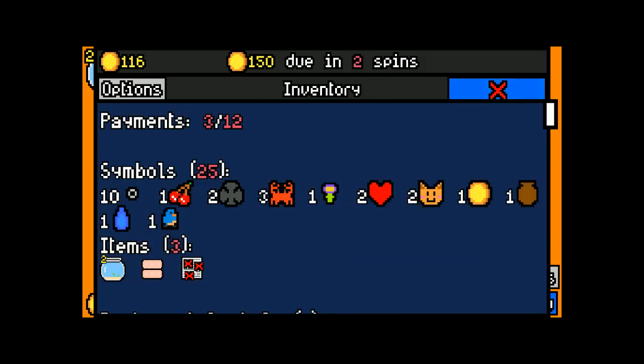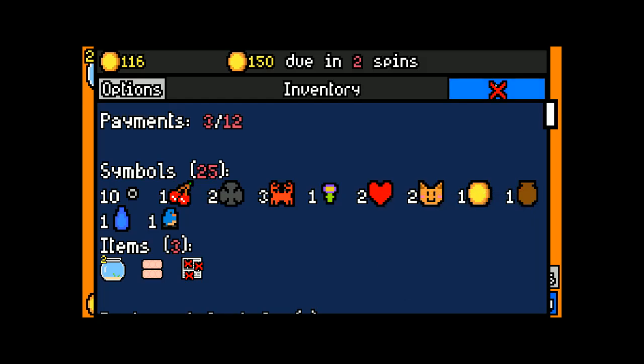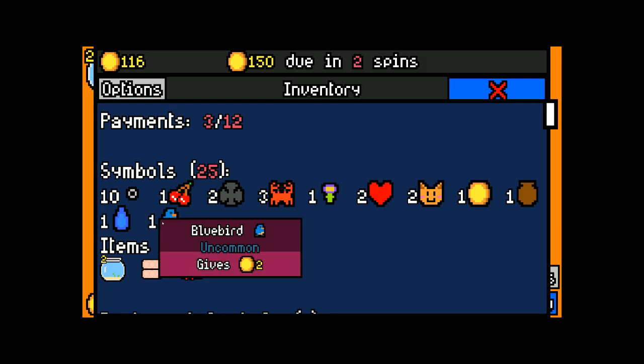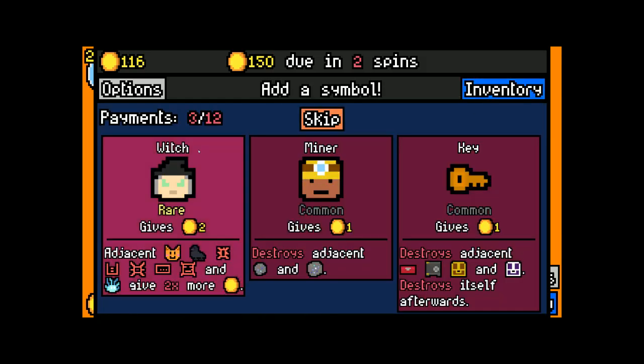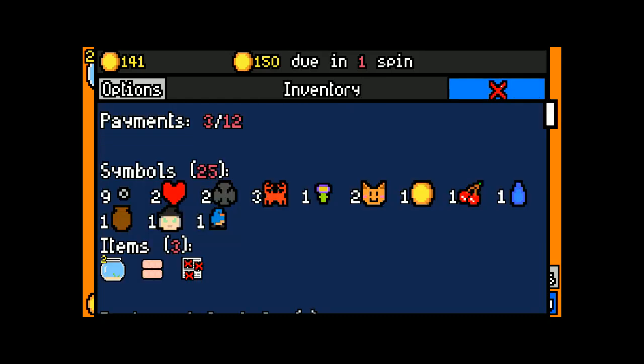We're kind of going. We've got 2 cats, we've got an urn, and we've already got some bird synergy, or we're trying for some bird synergy. We have a bluebird and a tax evasion, so it kind of makes sense to get a witch. So I think I will. It's worth 2 gold already. I think I will get that. Has some late game potential.